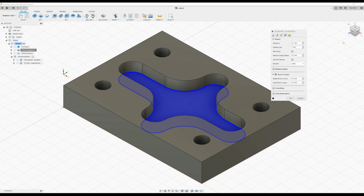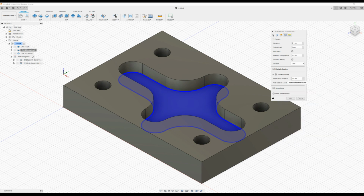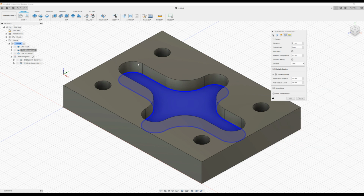Now the other thing I'm going to take a look at is the radial stock to leave. 0.5 is quite a lot of stock to leave. This is what it's going to leave around the circumference of the cutout. So I'm going to bring that back down to 0.2, and the axial stock to leave I'm going to put in a 0, because I want it to come down and cut the base. And quite often when you're machining with an adaptive cut, the base or the floor of the cut is quite sufficient on the adaptive. So press OK.